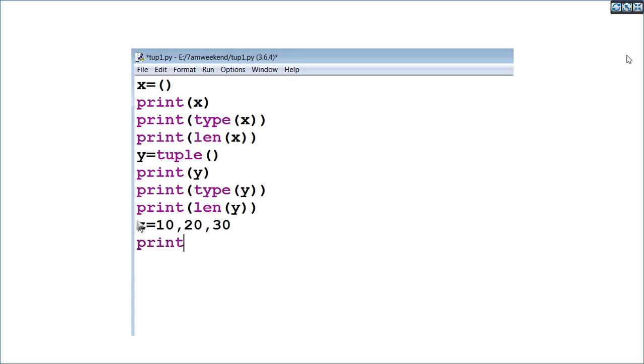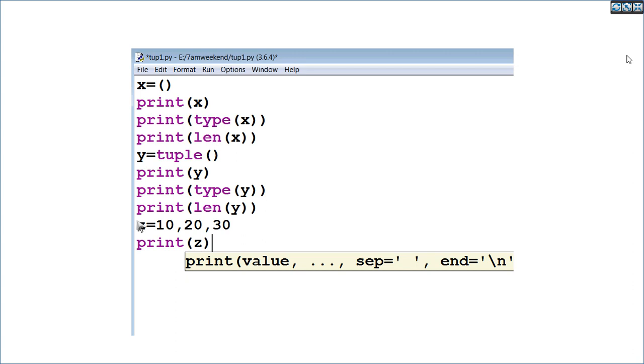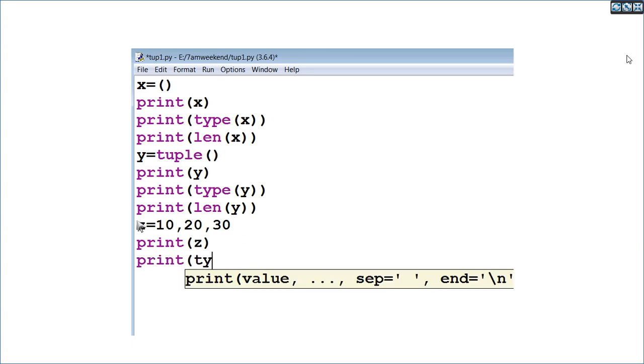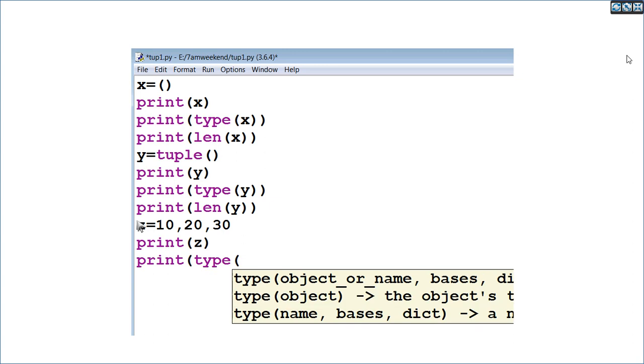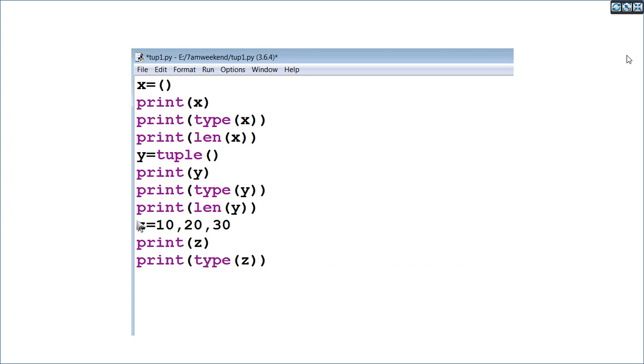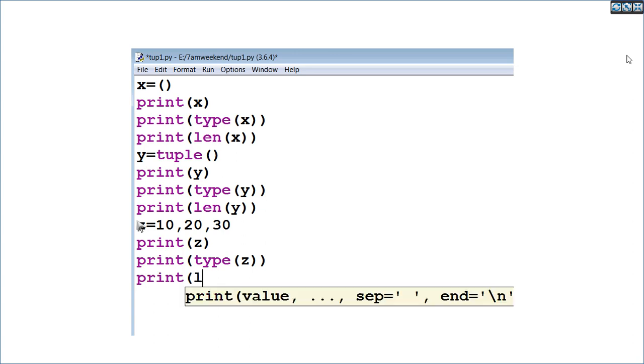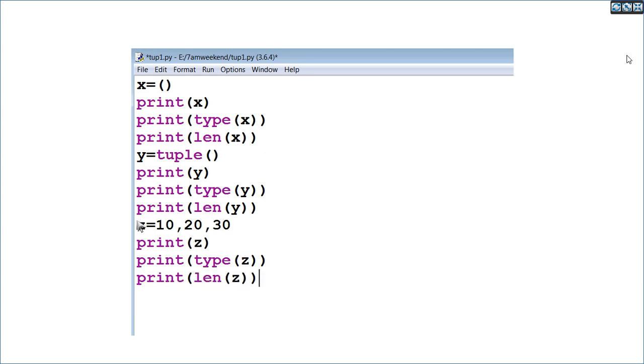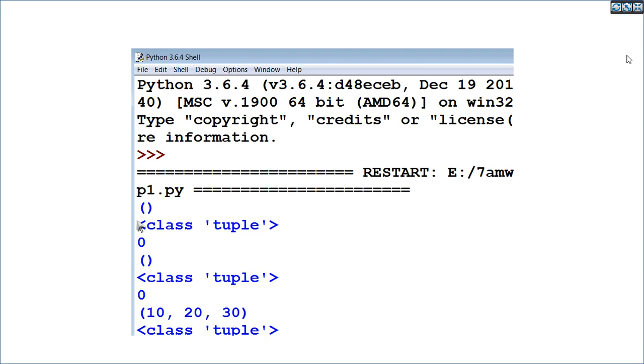Now print z: you see 10, 20, 30, class tuple type, number of elements 3.